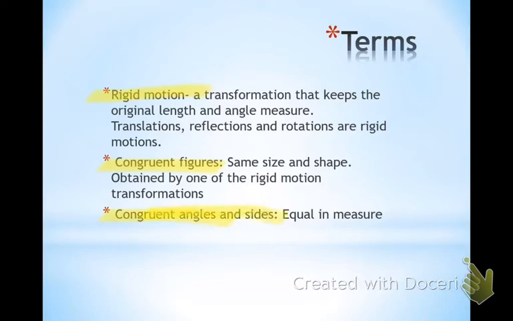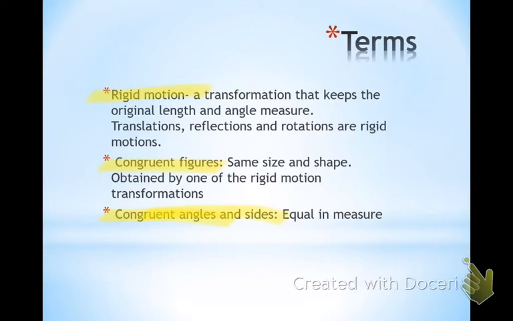What do you think of when you think of the word rigid? What does that mean? Tough, okay? I think of not flexible. So if something is rigid, it means that it's not easily moved. It's not necessarily flexible. So what we call rigid motion means that figures are only moving on the graph within certain rules, okay?